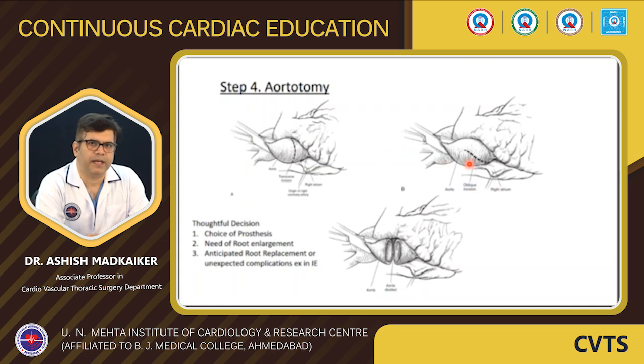Oblique aortotomy starts again with a similar point and then it winds around between the aorta and the RA and is directed towards the center of the non-coronary cusp, or towards the commissure between the non-coronary and the left coronary cusp. And the third approach is when we transect the aorta completely. It usually starts as a transverse incision and then we divide the aorta to get a better exposure of the aortic valve.